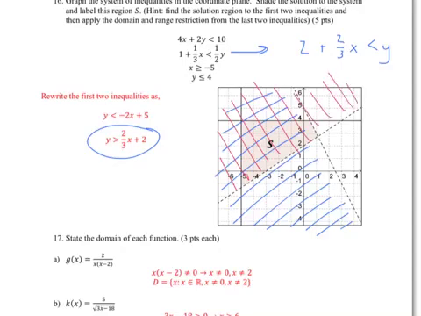Okay, so already our solution region is going to be, and I'm just going to quickly highlight this in the cursor, this is our solution region right here. This is only the solution to one of the inequalities. This is only the solution to one of the inequalities. This is neither an inequality solution. This is both solutions up here. So it looks like this cross-hatched region is our answer.